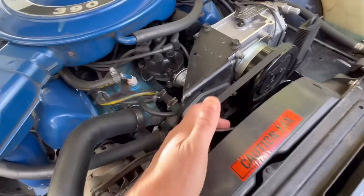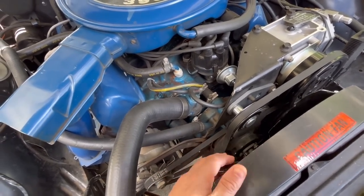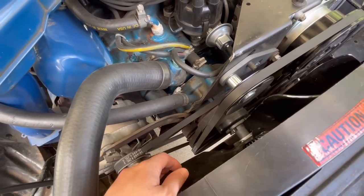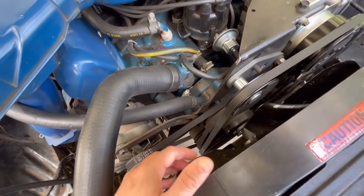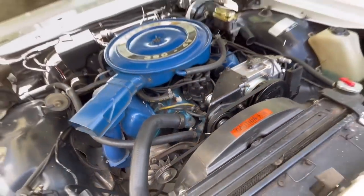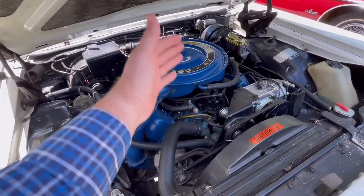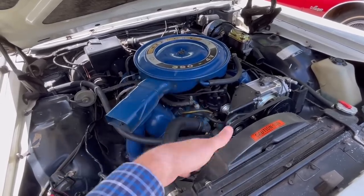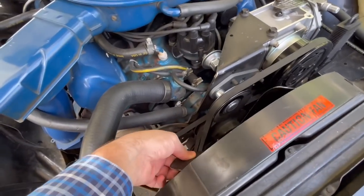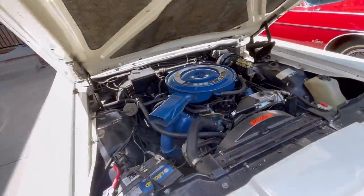Always check your declutching fan. I find on these Fords that they tend to be dead by this point in time, and then you risk overheating. The viscous fluid, when the car is hot, does not become viscous, and consequently this fan doesn't spin as fast as it should. This one I've changed. It's got some good resistance, even here, but it's something you really want to be aware of. Otherwise, the car is going to overheat. When this fan is operating appropriately, and the car's hot with the air conditioning on, you should really hear, even at idle, a lot of the air and a noise associated with the air getting pulled across the radiator. When these fail, you can almost grab these blades and hold them while the engine's running, even when it's hot. Wouldn't recommend that, though. Don't do that.